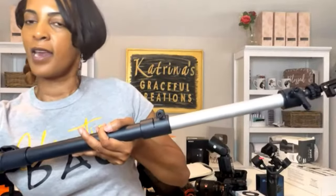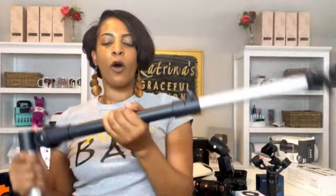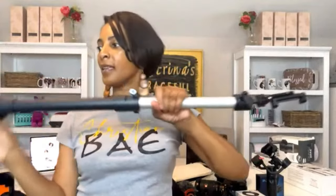So if anyone is using two cameras, iPad, camera, phone, you can hook whatever you want. It comes with different attachments where you can hook and record multiple different devices. This one is just straight, but I can still twist it and turn it, this way or that way. They also have another one that I'm probably going to get as well, in sections where you can break it up, bend it and curve it. So Archon mounts are the best.